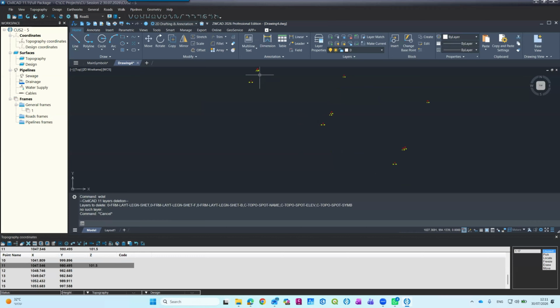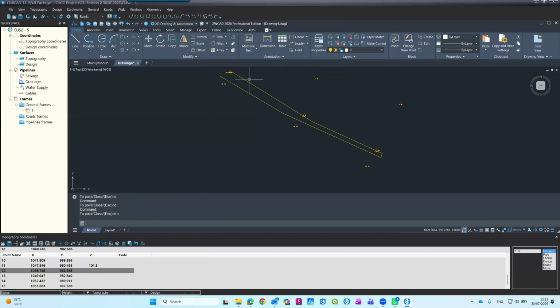Good. And then all this again. Okay, polygon in from here, here, here, here, and close.